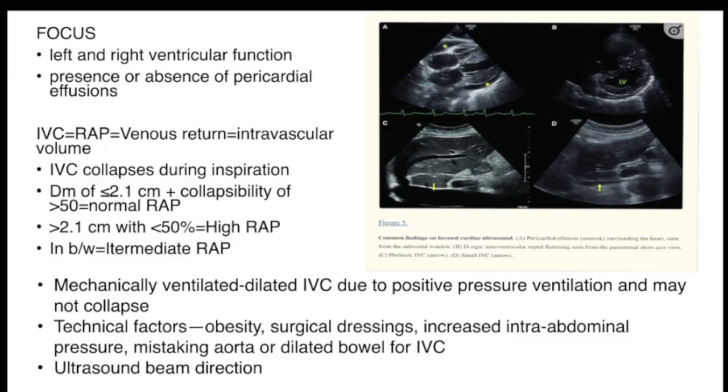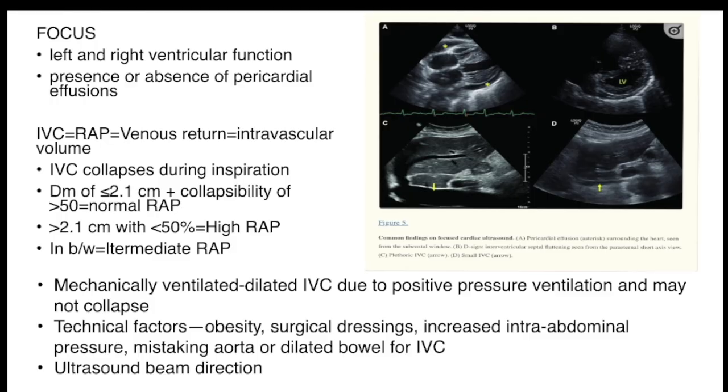FOCUS, which is focused cardiac ultrasound, can be done to look for left and right ventricular function and presence of any pericardial effusion, along with which you can also assess IVC, which is a direct indicator of the right atrial pressure, thus telling us about the venous return, intravascular volume of the patient. While assessing IVC usually collapses during the inspiration, and a diameter of less than 2.1 centimeter with a collapsibility of more than 50% suggests a normal right atrial pressure.